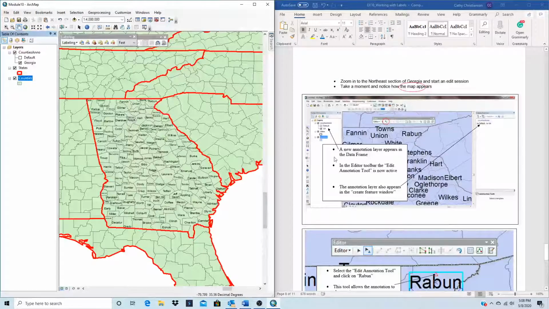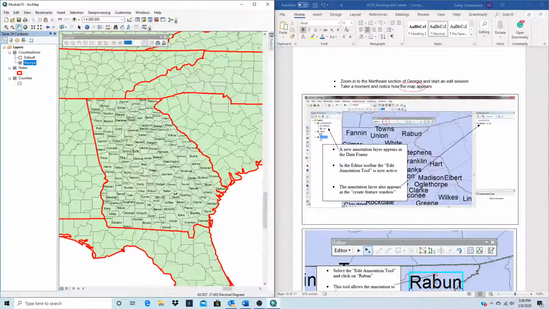Alright, so now I'm going to turn my labeling off. It's going to want us to zoom in, and yeah, it created some layers, and it created where we can edit this.